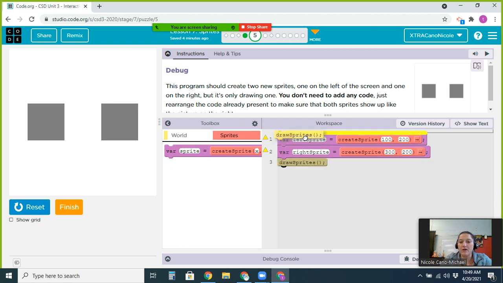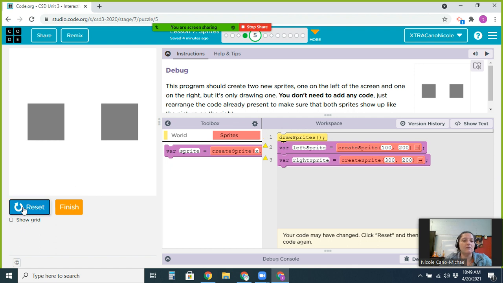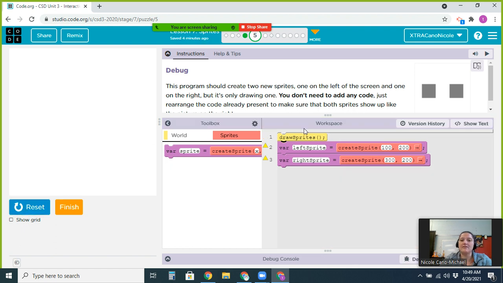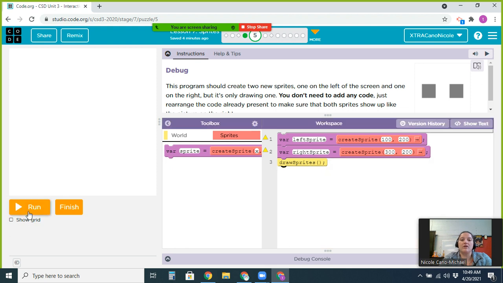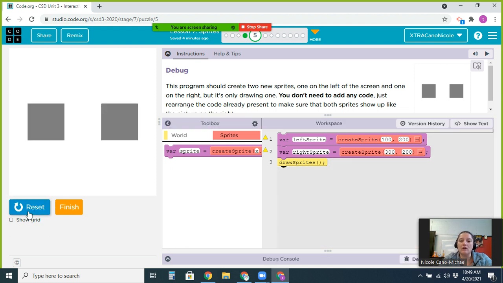So if I put my draw sprites at the very beginning, there's nothing above the draw sprites. Draw sprites can only draw what is above it. So as a general rule, not an always rule, your draw sprites really should be always the last thing that appears in your code.